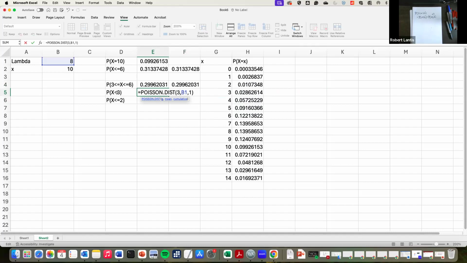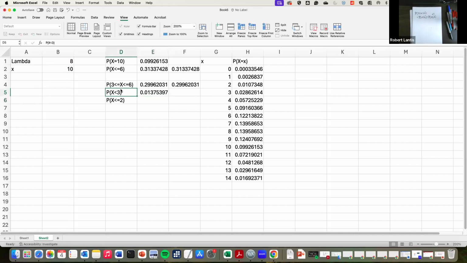So when I'm looking for that cumulative probability, I actually need to say, is it less than 3? But when I tell this 3, it includes it. So if less than 3, I have to go down to the next lowest value. If I don't, I get something that's a little bit off, right? So for strictly less than, if you're using the Poisson distribution function in Excel in a cumulative way, you actually need to go down to the next lowest value. Okay.